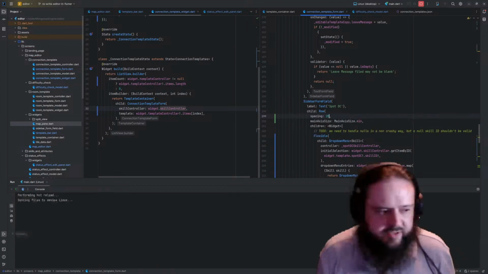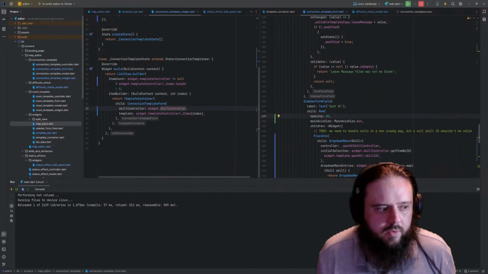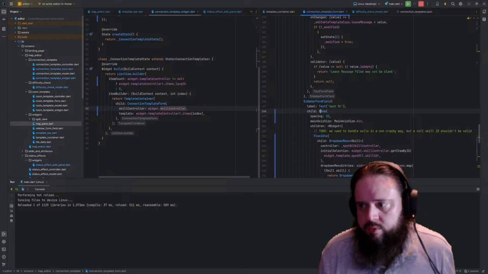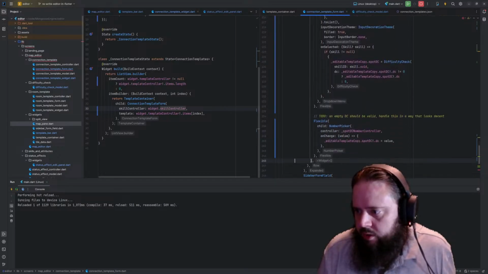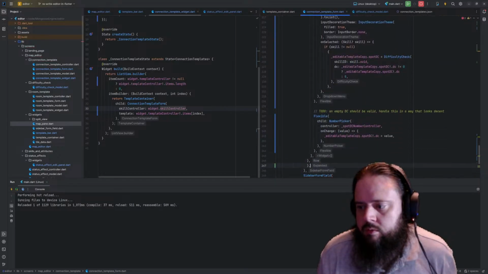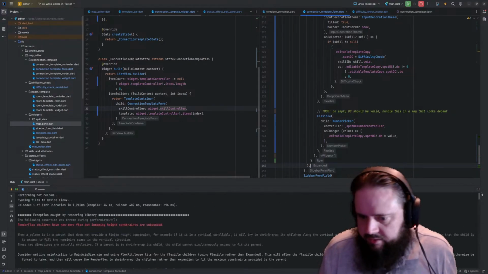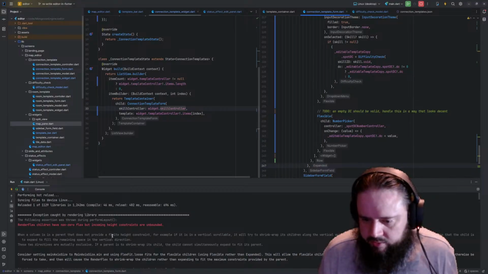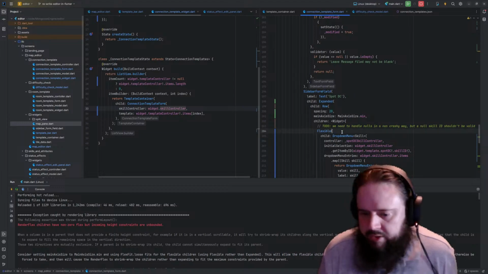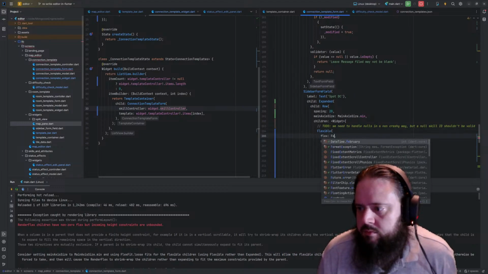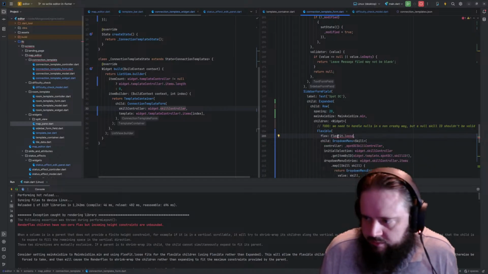Spacing 20, let's just say, to get them scooched apart a little bit. That's good. But I do want it expanded here so that this row fills the horizontal. That's going to break it again, but that's fine. We can also flexfit.loose for the flexible children, while we're here. I can't do that, though.